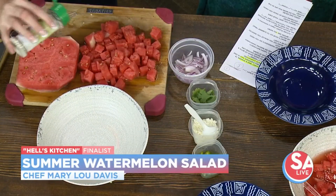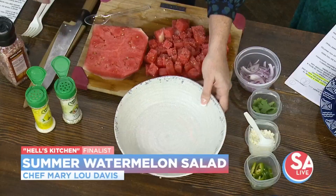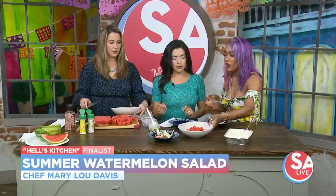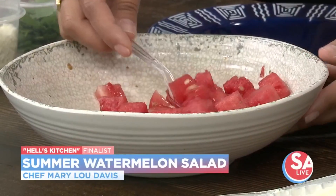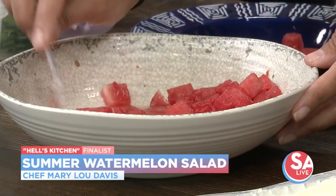Adding a little bit of salt is going to help really draw out the dehydrated lime, dehydrated lemon, and citric acid. So you're completely in control. About five to ten minutes and it's going to draw all the moisture out like this. That moisture helps with your dressing — you scoop some of that in there.